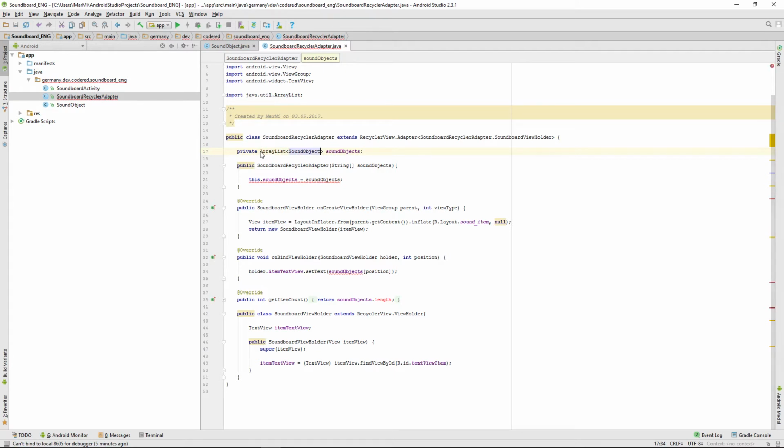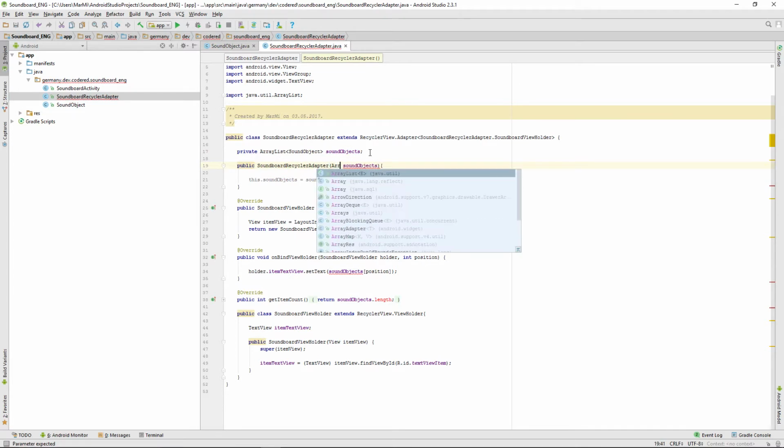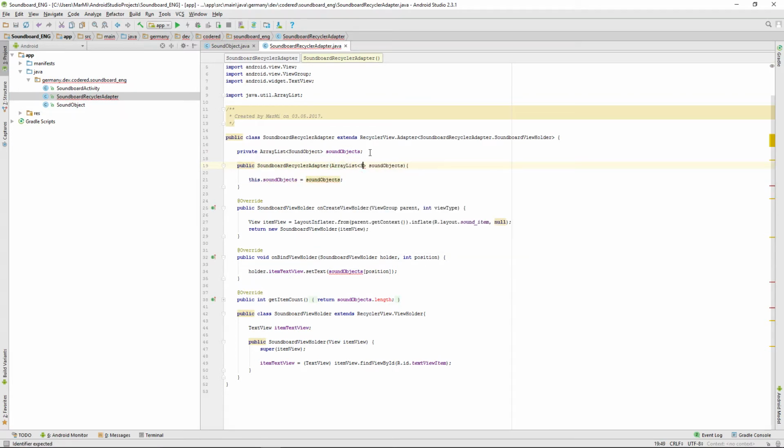So just import the ArrayList, and this also will be an ArrayList of SoundObject. Now we have some errors here, like we can't go on with length, we have to use size, and we also have to set a text again.